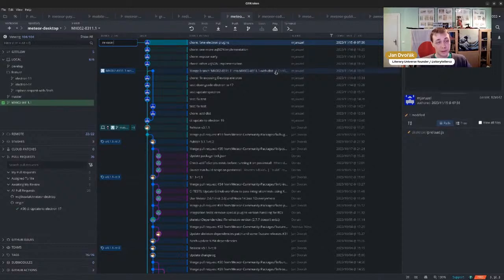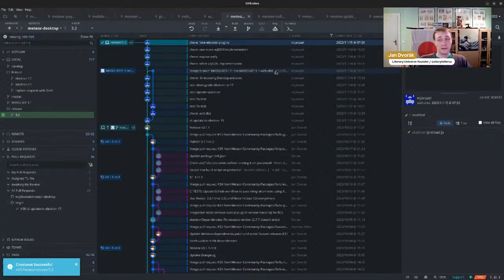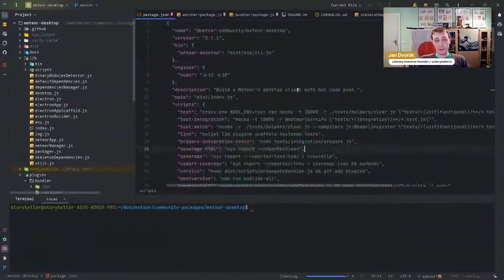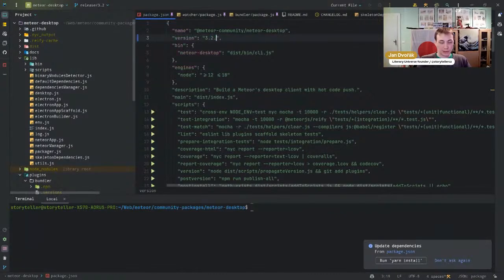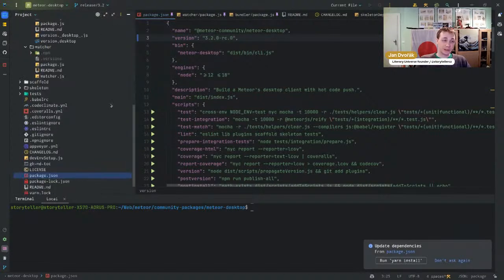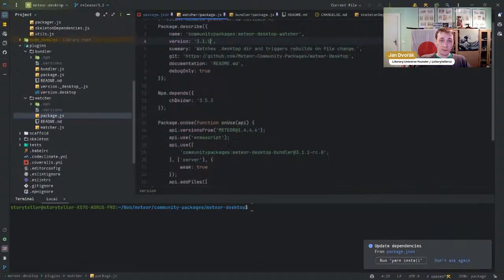Thinking release 3.2. And let's take a look here. It's usually the case we need to start with all the necessary version updates. Release candidate 0 here.